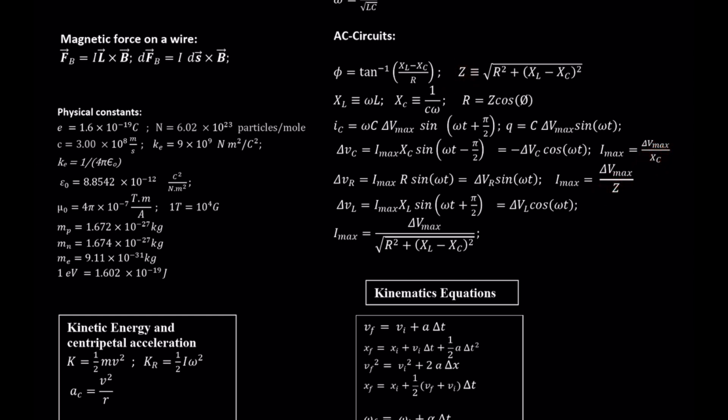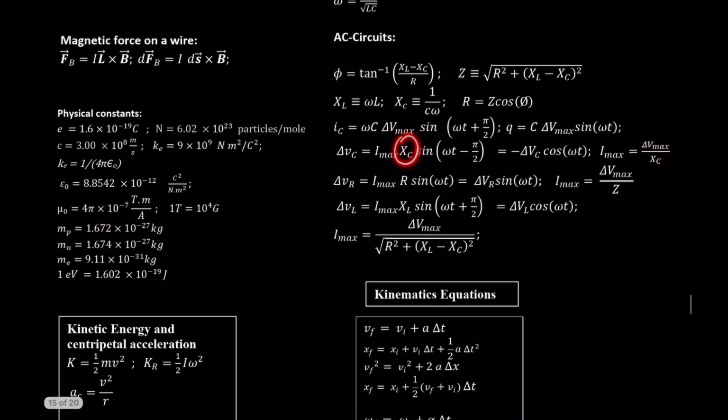We saw Z somewhere else over here. Don't worry about it. We'll get to it. And we have an XC, which we also saw somewhere. We saw the XC over here. This is X subscript C. C stands for capacitor. And we also see an X subscript C in other places here too. Actually, they straight give you what X subscript C is here. So again, don't worry about that. I just want you guys to take a grand overview of the equation sheet.